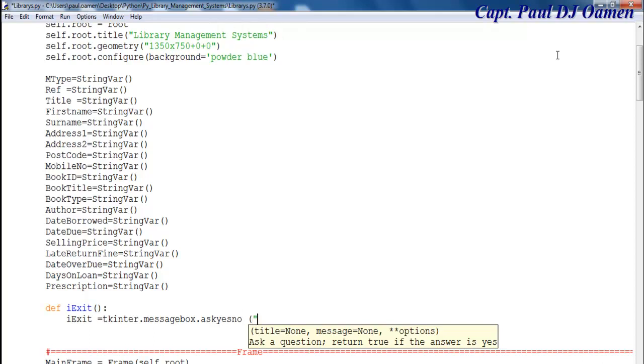So let's enter the name of the library management system, that is the title on the message box. Then comma. The second parameter is going to be confirm if you want to exit.